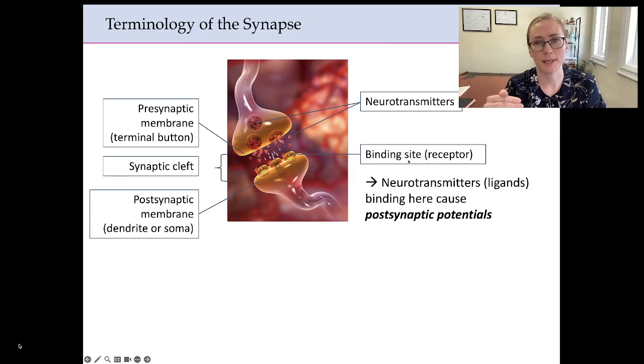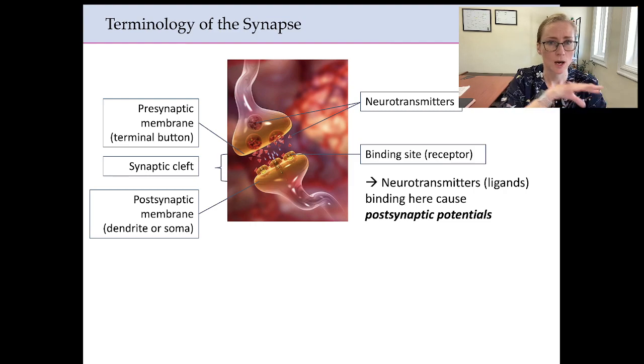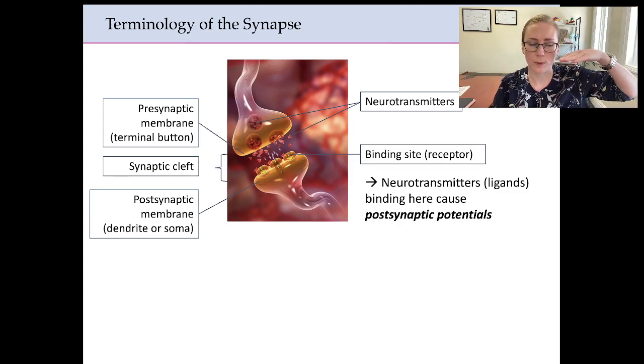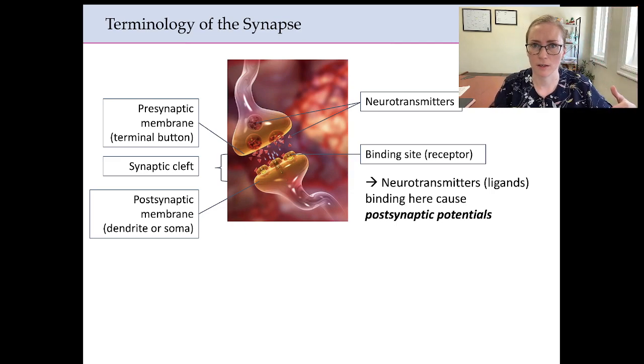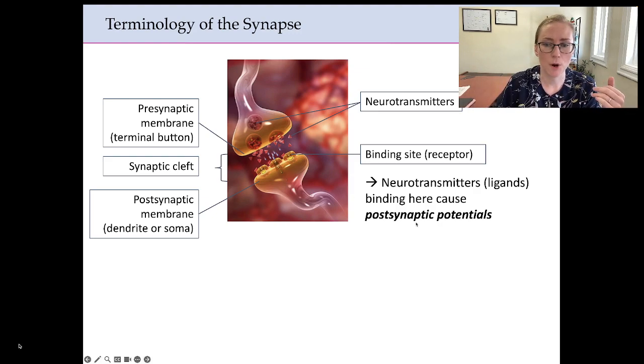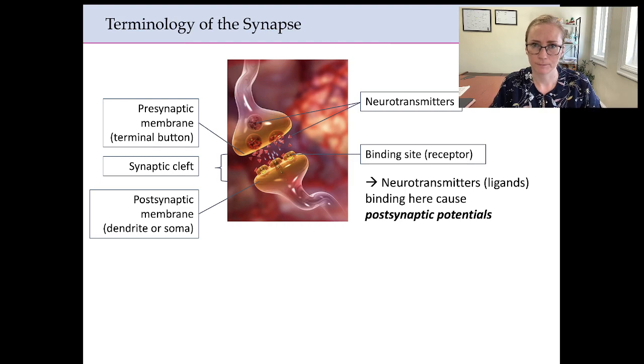But what happens when the neurotransmitter binds, it causes the ion channel to open and ions will go through. When ions are going in and out, just like the action potential, that translates to a change in the membrane potential, right? When we talked about the action potential, that means we either depolarized, we got more positive, or we hyperpolarized, we went more into the negative, depending on whether we added positive or negative ions, and how they're going in and out. We talked about that with the action potential. The same thing is going to happen here. If we have positive ions like sodium entering the postsynaptic membrane of a dendrite, it's going to cause a postsynaptic depolarization. So, ions going in and out because of neurotransmitters.